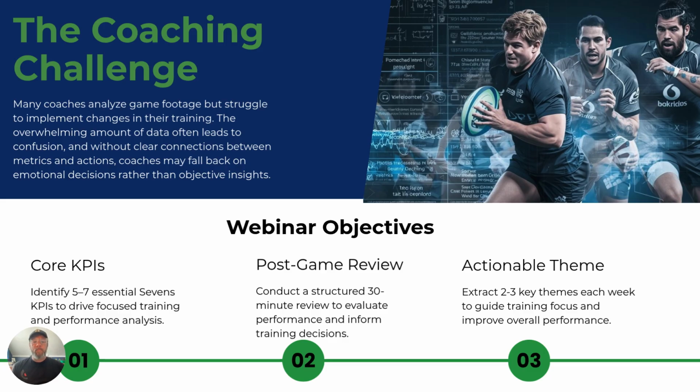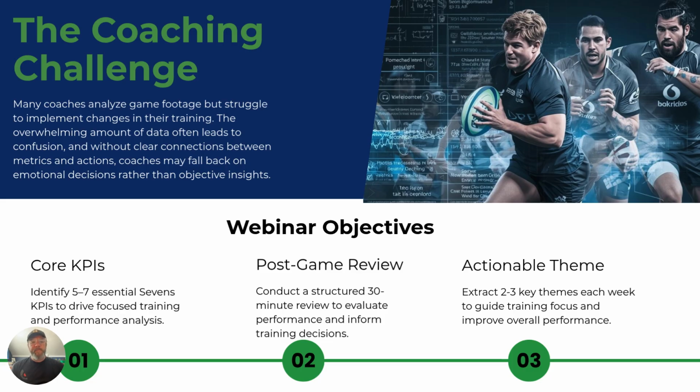So like I said, the three areas that we're going to focus on in this webinar start with the core KPIs. KPIs is key performance indicators. And the disclaimer here is that as a program, regardless of where you are in your journey, whether you're a new program, an older program, or a pro program, or in between, you need to figure out as a coach what the indicators are, what the performance areas of the game are that you want to look at and focus on. I have about 5 or 7 essential areas that I look at, and then obviously I can layer up from there, which we'll get into on a different slide.